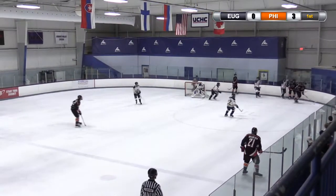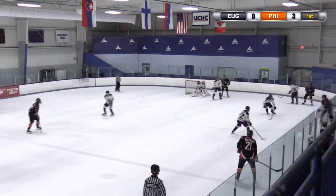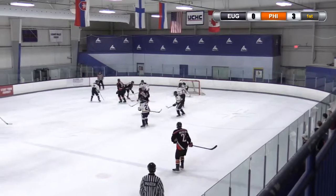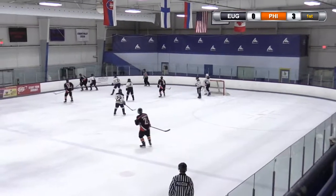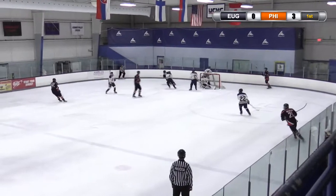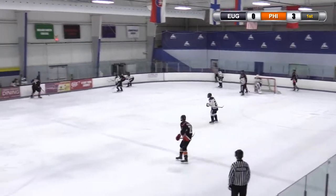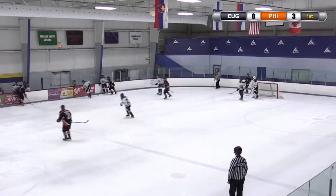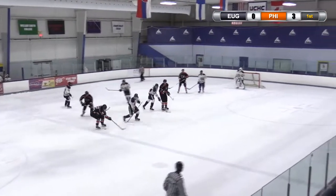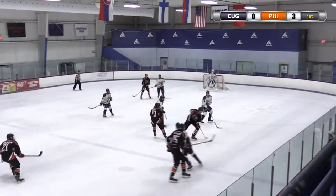This is down in the corner. Bauman battling for it. We're inside the final 60 seconds. Back over to Vopak. Looking to give it a give and go, and it was there, but a good stick by a Generals player on the near side to break up that opportunity. That pass catches a redirection off of the bottom of the net. Here is Manthe. Manthe just spins around and flips it out. Fortunately, there was a big Philadelphia Little Flyer lurking at the point to keep it in.